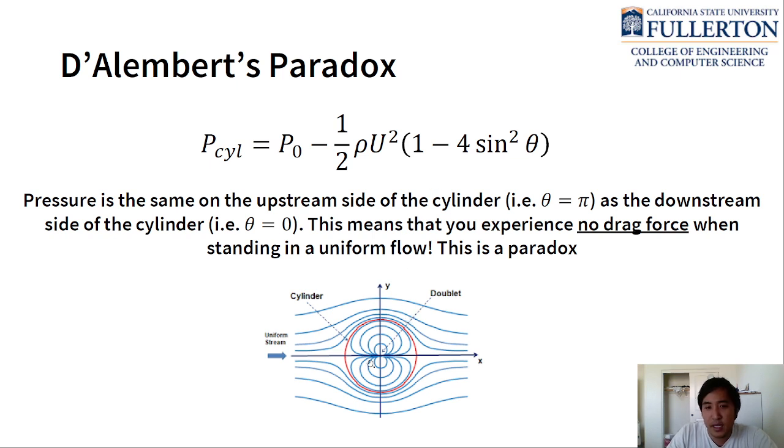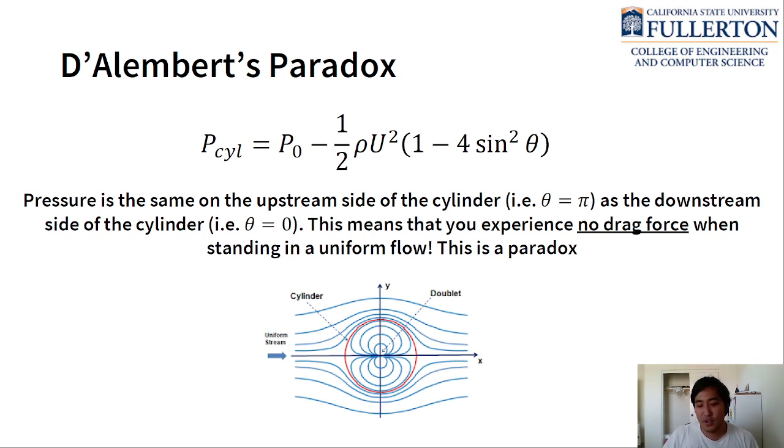What that means is that if you're standing in a uniform flow, I know it's a cylinder, but if you stand up straight and look at yourself from above, you're basically a cylinder. You're not quite a Jigglypuff from above, but you're cylindrical in shape. That means if you're standing in a fluid that's flowing past you, you're going to experience no drag force, which, if you've ever stood outside on a windy day, is absolutely not true.